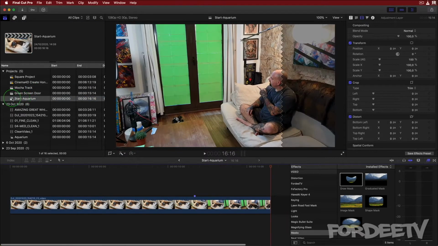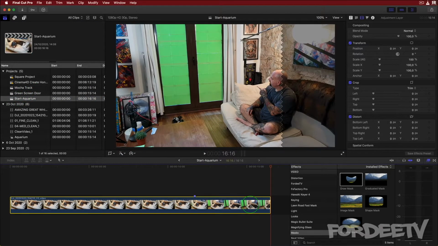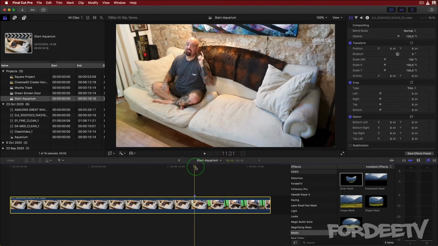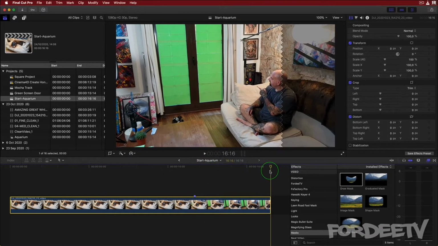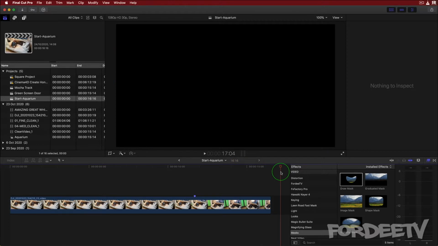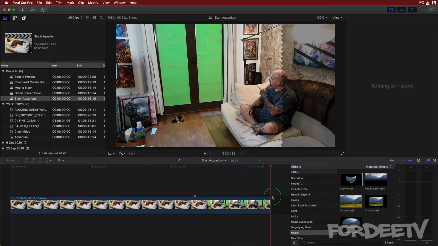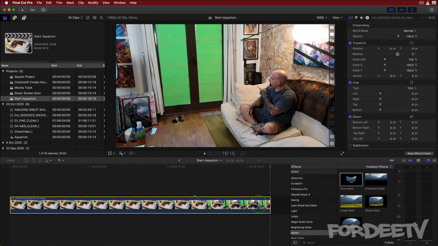I'll double click on Start of Aquarium. I have the clip loaded here. The only thing I have done to the clip so far is I have added a marker right here to show me where these windows first appear in frame, and so I know that. If I scrub to the end, I press up on my keyboard to come to the end of this, press left once, now I am on the final frame of this clip. If we scroll up here, you'll see there are no effects added. Perfect.